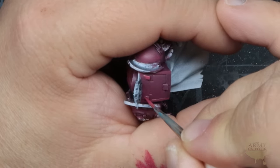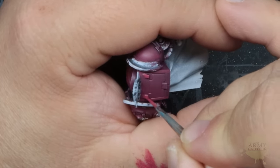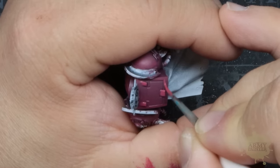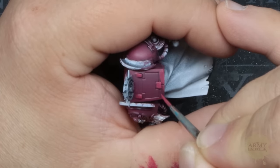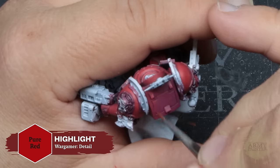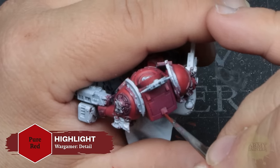On the top of the Terminator armor, Thomas will focus the highlights towards the back of the plate and begin working up a gradient of that Wyvern Fury. Repeat these steps all over the raised areas of the miniature. Then using pure red, you'll apply a more focused highlight, leaving some of the previous color remaining towards those shaded areas.